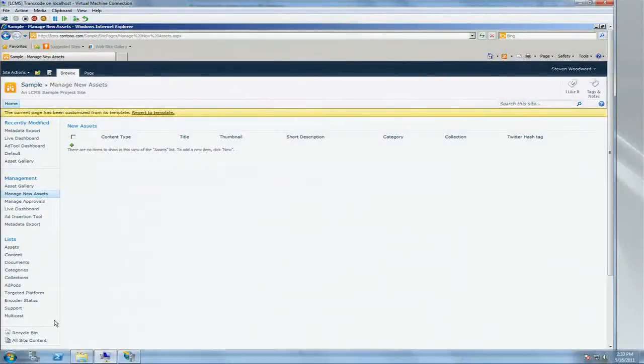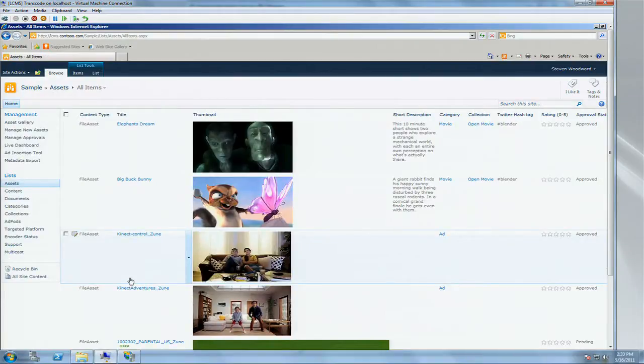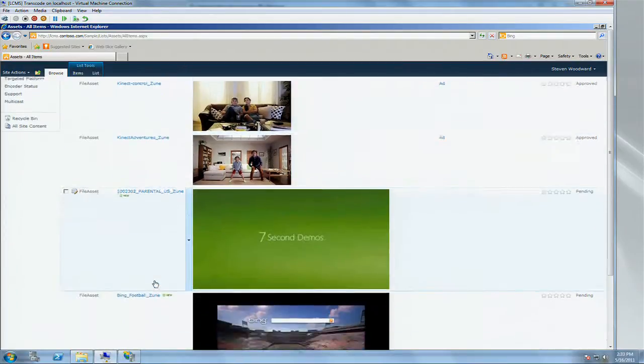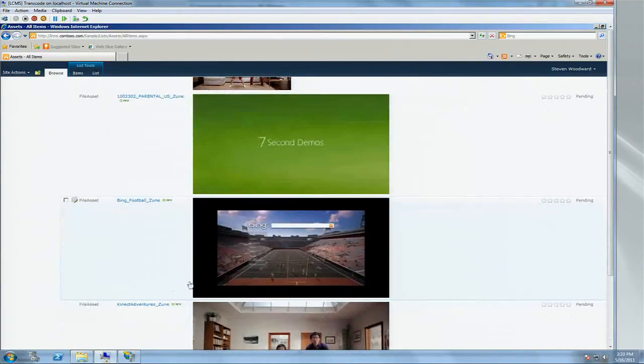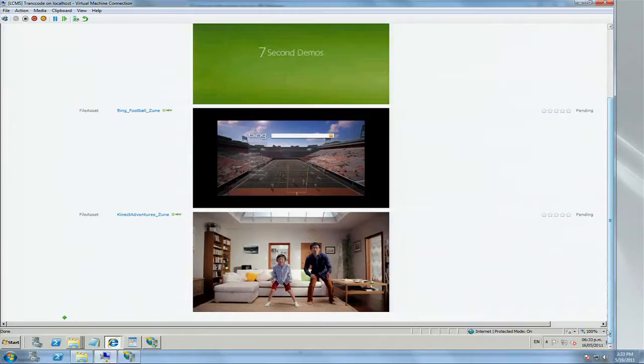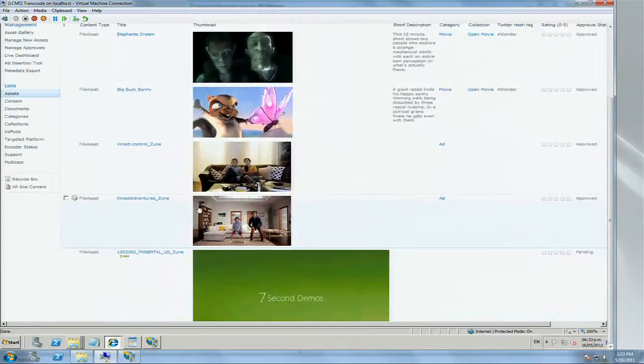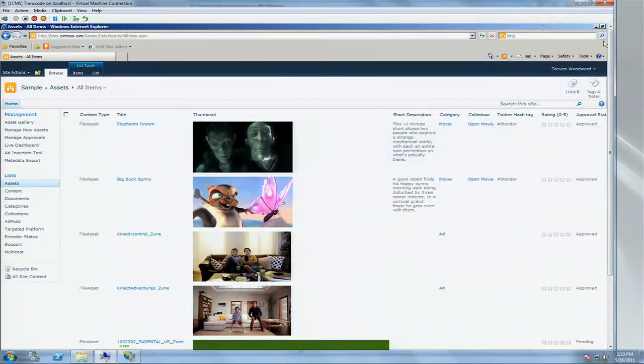So as I said, all of my assets that I create are all just entries, metadata entries in a list. And so all of my on-demand content is here. There's a couple of ads in here. And then this is content that actually got produced earlier. So if we go down to the bottom, okay, no live events in there right now. So I'm just going to go ahead and create a new live event.